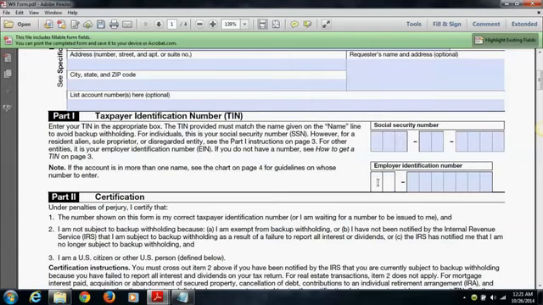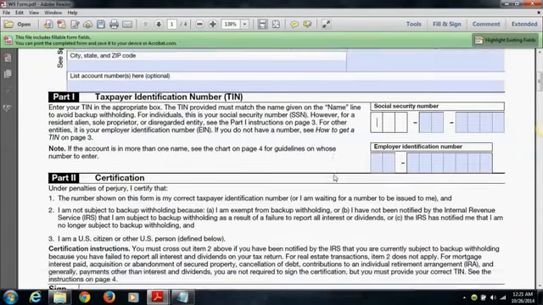The EIN number is more for a company. That's another step where you have to go to the IRS. You file your company with the IRS, they give you an EIN number, and you can put it here. But if you don't have an EIN number, just use your Social Security number, and that'll be good to go.